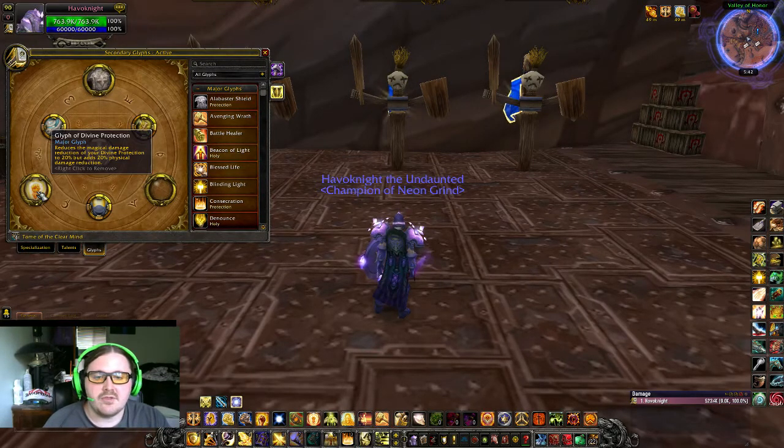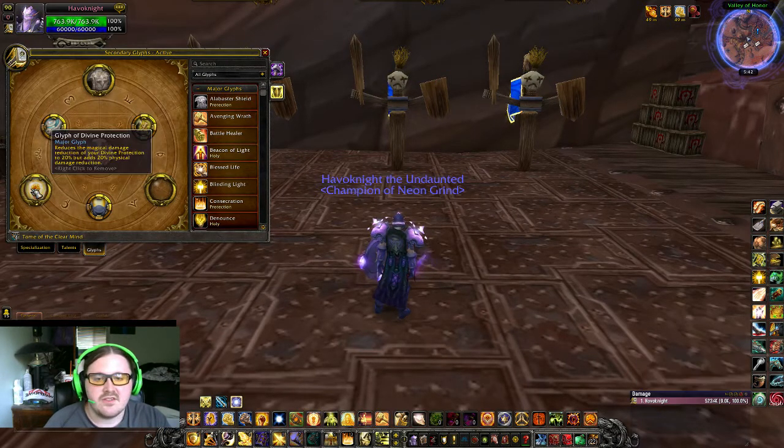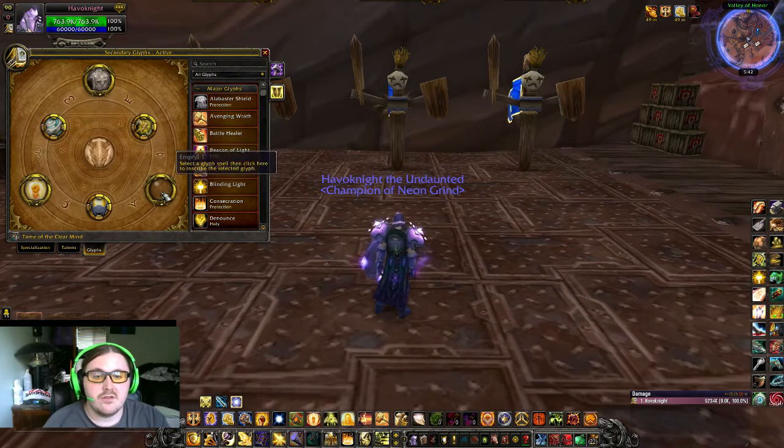Glyph of Divine Protection. Divine Protection itself only works against magical damage. This cuts the percentages in half, so you get 20% magical and 20% physical reduction. It's pretty nice. You can swap this out if there's a strict magic fight, but I usually always use this because it's nice. Your third one is optional.